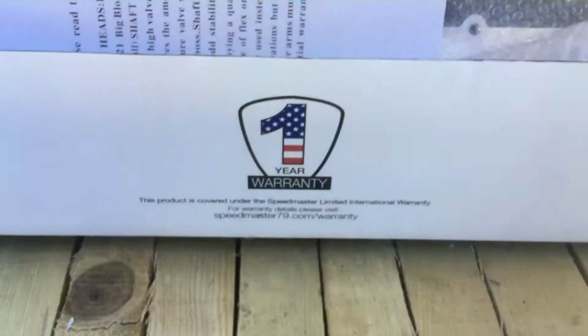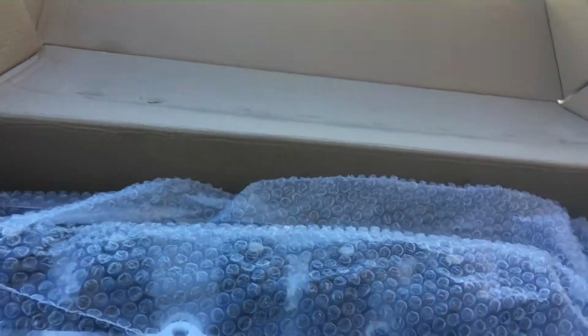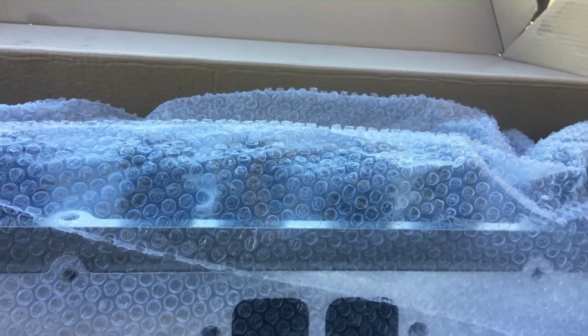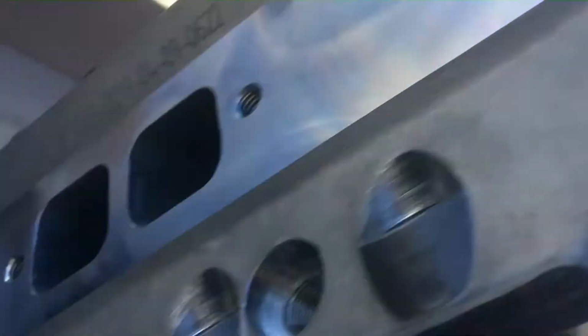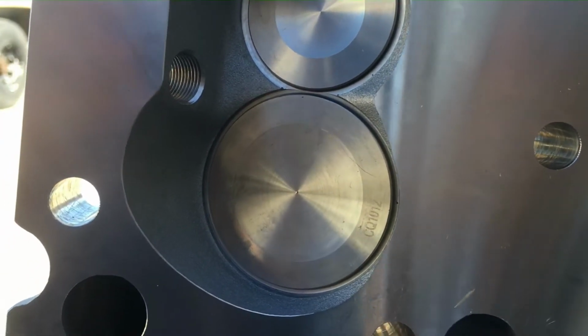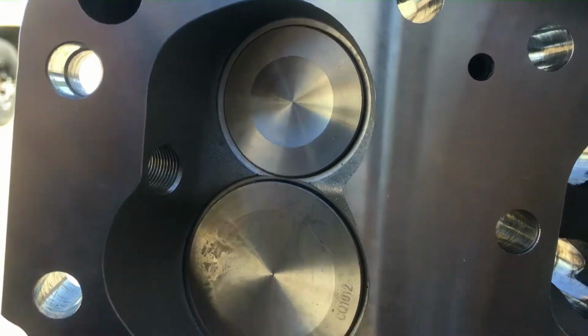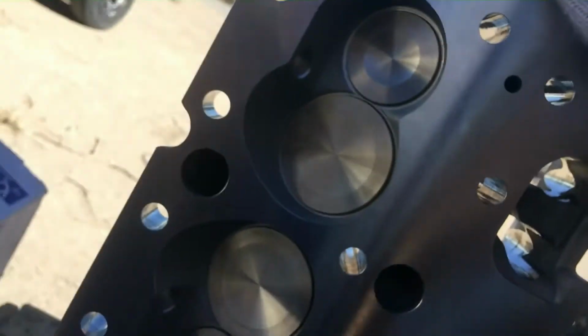I also ordered some small block Chevrolet Speedmaster heads. These heads have 2.02 intake valves, 1.60 exhaust valves, dual hard springs. And I'll show you this head. Here's the exhaust side of the head. Here is the head face. There's the 2.02 intake valve, 1.60 exhaust valve, 64 chamber CCs.